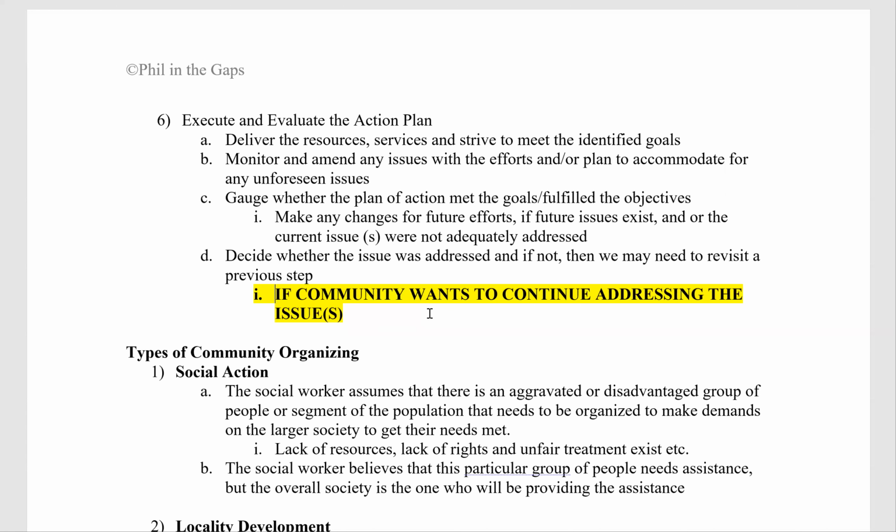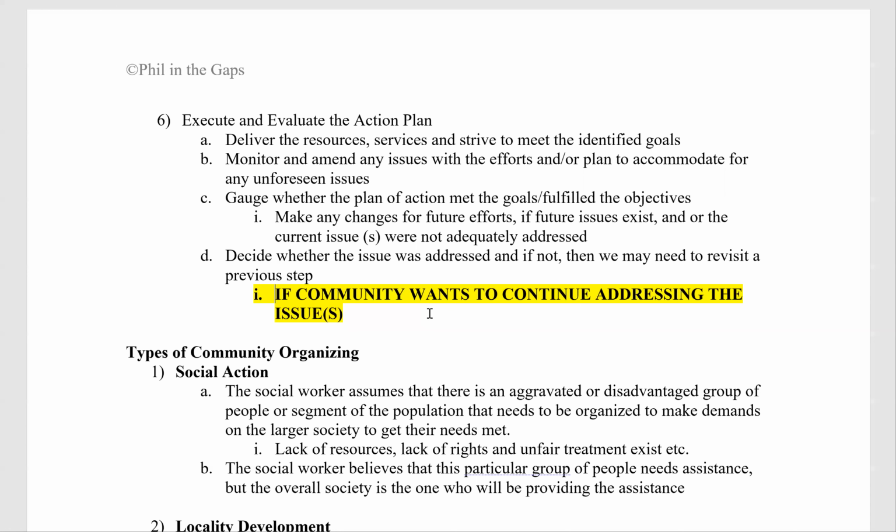And same thing with an individual client. You could get all these sweet interventions, you have all this experience, but at the end of the day, if the community and or client doesn't want it, you can't really do it. So hopefully that was helpful to tie all the community organizing steps together, and not everything that you're going to do in social work follows it.